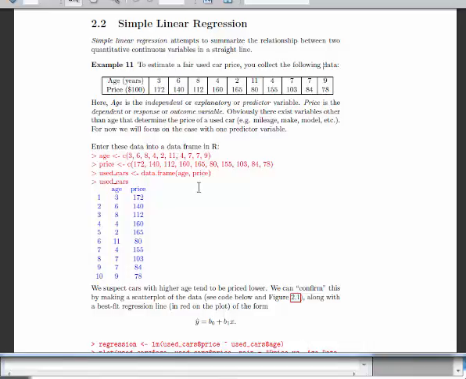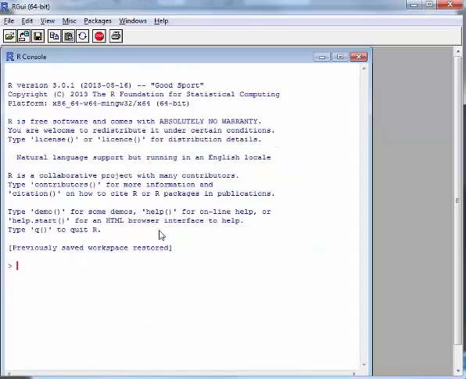So I have opened a session of R here. Hopefully, you have gotten R installed successfully on your machine. You can just Google the letter R and you'll find it right away, and you should be able to install that on your PC or your Mac. I will tell you right now that I'm using a PC. I'm using the PC version of R.